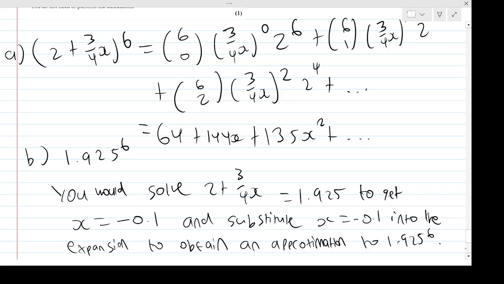Now, there is a bit of a technicality because they did say don't do any calculations. We kind of did do calculations to solve for x, but they will need you to specify the value of x to substitute in. So if you can't work that out, then you do need to solve this equation to find the value of x that you would need to plug in here. When it says use your expansion to estimate, it's telling you what value of x you're going to plug into your approximation. So you need to specify what value of x you're going to plug into your expansion to get your value. Okay, and that's it then.